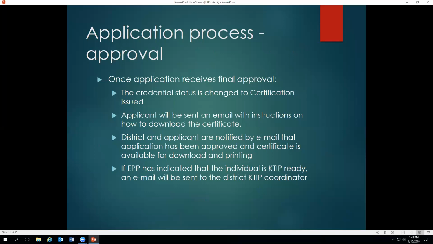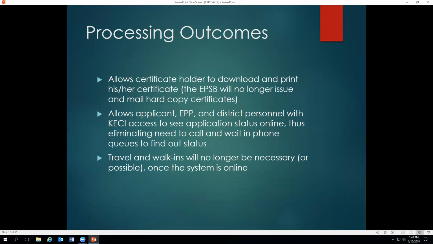I had a question, does the EPP provide the transcript or is it the student's responsibility? It is the student's responsibility. I believe due to FERPA laws, they have to go through the transcript request process and submit that either electronically or by mail. But the university is more than welcome to let them know, hey, you're going to have to request a transcript, but it is ultimately the teacher's responsibility.